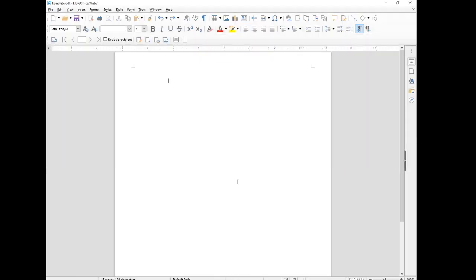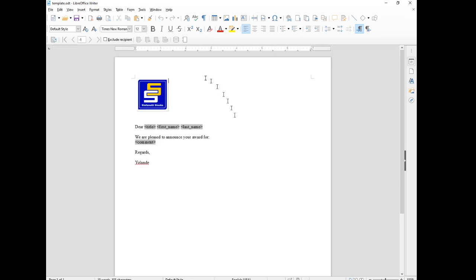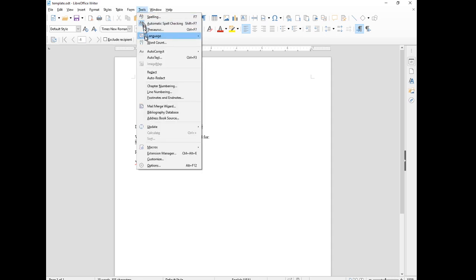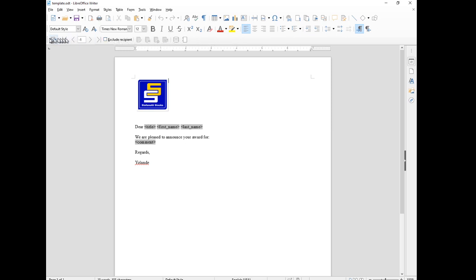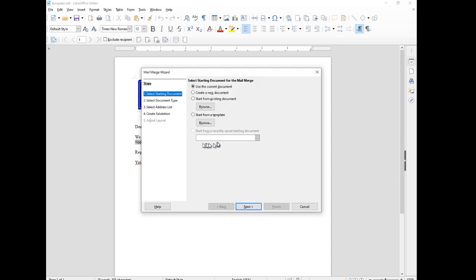This is really just to speed up things a little bit, but there's a couple of things you need to set up beforehand. The easiest way to get this thing up and running is to go to Tools, and you'll see that there's a thing called the Mail Merge Wizard over here. If you've got the Mail Merge toolbar up and running, you'll see it's over here, and then you'll have the Mail Merge Wizard button over there. As soon as you click the button, it'll start the wizard.